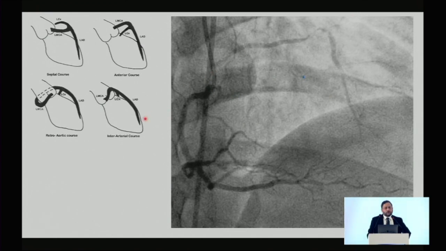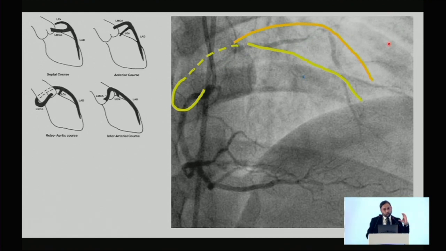What you have to understand, and this is something very important, I want you all to pay attention: if the course of the anomalous LAD from the right sinus makes a dome in the right superior quadrant, then it's anterior to the pulmonary artery. So our example is the left coronary artery from the right sinus going anterior to the pulmonary artery. Just when it is anterior to the pulmonary artery, there is this critical lesion here that we will show in the later slides. But anterior to the pulmonary artery will make a dome shape in the right upper quadrant.